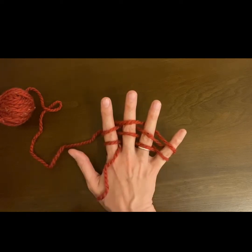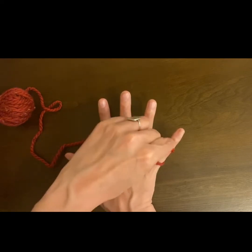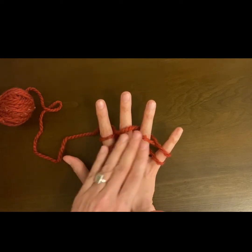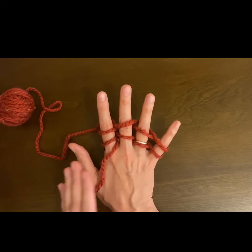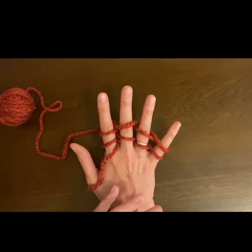Good job. Now I'm going to kind of slide all my loops down on my hands a little bit, especially if you have a short pinky finger, that yarn likes to slide off. So I'm going to scoot my loops down. So finger knitting is just completing patterns. That was our first set of patterns that we had to complete, that over, under motion.